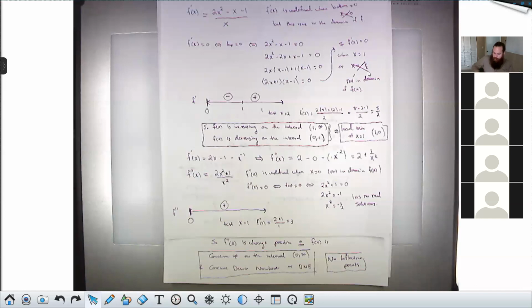The true, false, and multiple choice questions, make sure you know your theorems, right? The mean value theorem and Rolle's theorem are a good source of true, false, multiple choice questions. The first and second derivative tests are great sources of multiple choice and true, false questions. So look through the review for chapters 3 and 4 and take a look at those true, false questions. Those will get you ready for the true, false on our test.